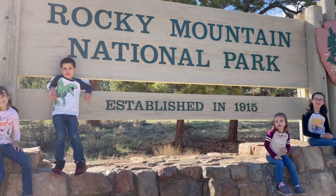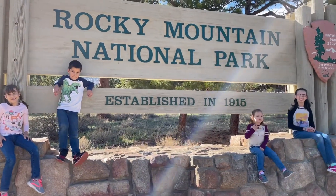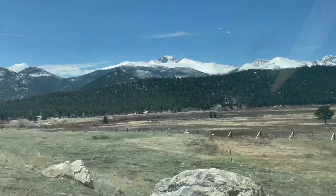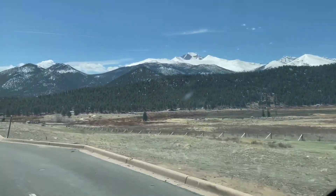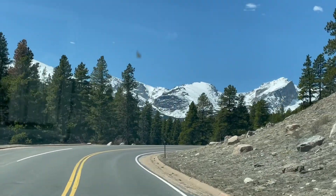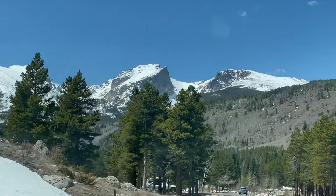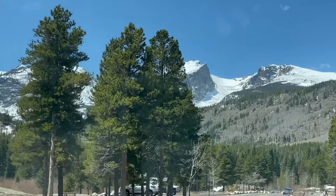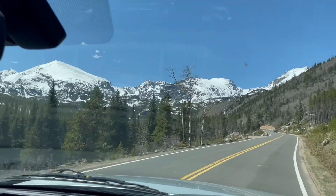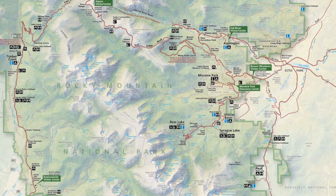This national park is a highly visited park — it gets really crowded during the summer months. If you are planning to come during summertime, try to avoid the weekends as much as possible, and if at all possible, try to come early summer or late summer. This day trip we recently did was in early May and the crowds were not too bad.